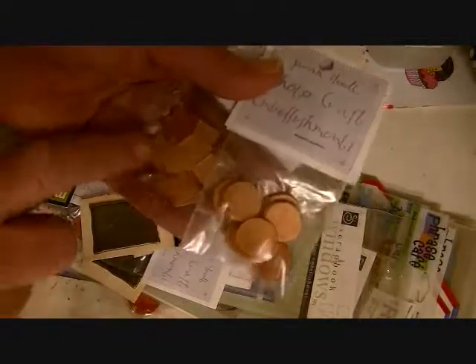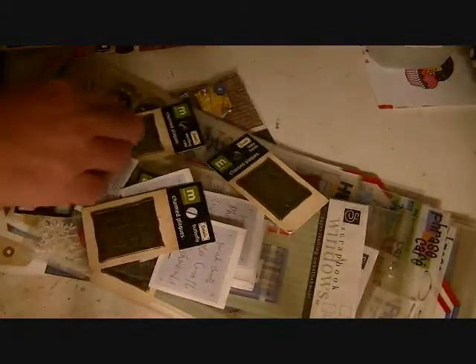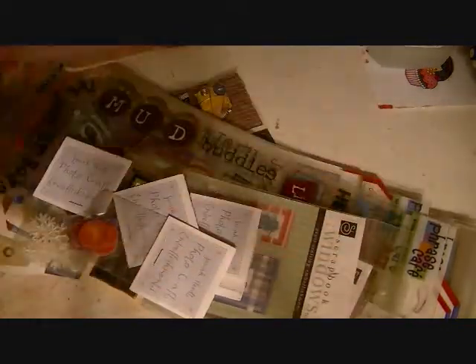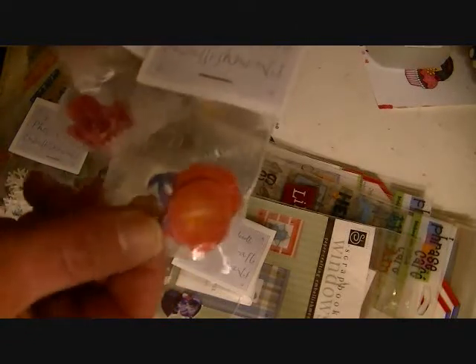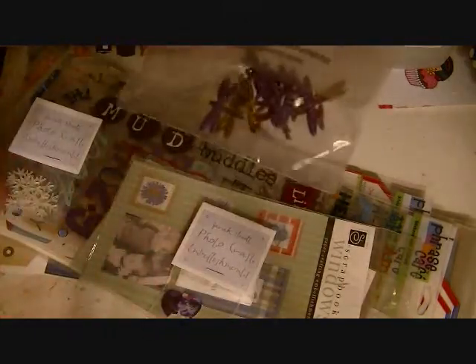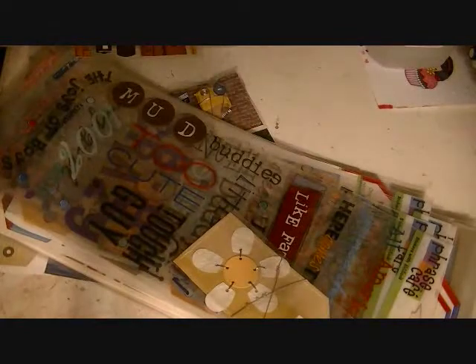There's some Sarah Height mosaic tile things. Some bingo chips in blues and greens, and also bingo chips in yellows and oranges and reds. There's these charm plaques from Making Memories — I think each kit has the same ones: wedding, travel, little kids' hands, little kids' feet, and a butterfly. And then there's these little Sarah Height photo charms — actual photos that were cut, mounted on plastic pieces and then cut down. This is like a photo of a pumpkin. There's some mittens, some dragonfly brads, some purple ones. There's a turkey for Thanksgiving, some candy corn, some snowflakes. And then there's these chatterbox windows — put these over your pictures and it makes them look like they're frosted. There's a tag and one of those little rocks that mean laugh.